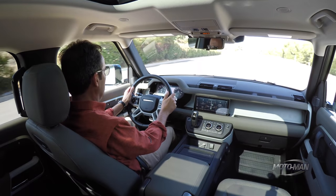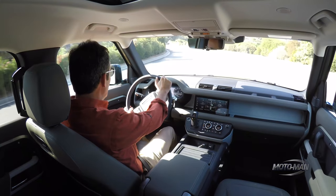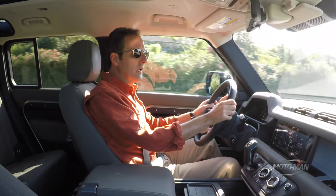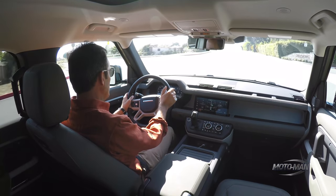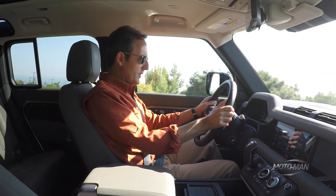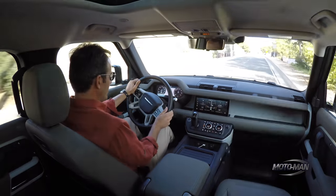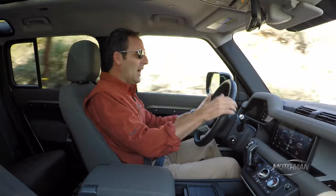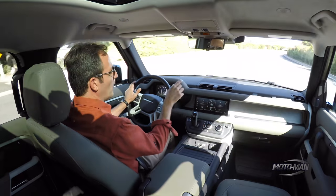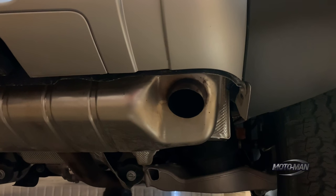That is a feeling of acceleration I have not experienced in a while, and you know what it reminds me of? A turbo diesel engine — like a very late model turbo diesel engine, something like a Mercedes or a BMW. There is not a lot of grunt when the turbochargers are not spooling, but when you spool those turbochargers there is grunt, meaning this engine is clearly geared more towards torque than high-end horsepower for acceleration. And the very unexpected and rather interesting byproduct of the way this engine delivers power — it almost sounds like a turbo diesel engine while doing it.